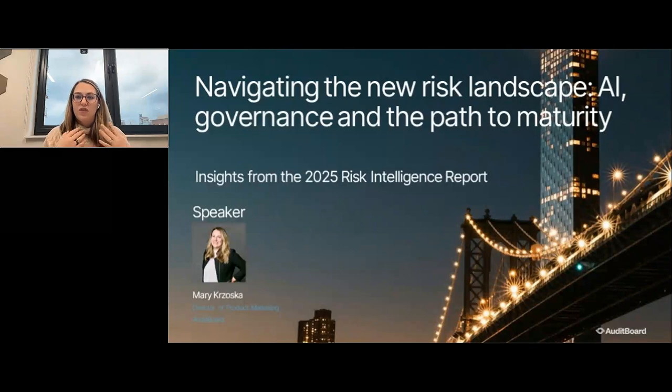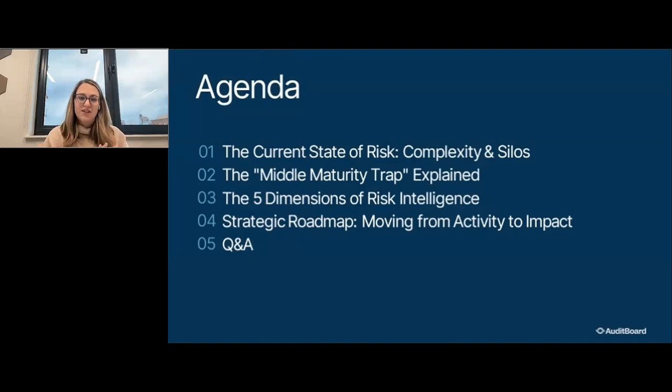But again, with this report, our goal was really to understand what risks are top of mind for enterprises, and how different organizations are managing risk with AI across various functions. Ultimately, we're going to talk about something called the risk maturity gap that we'll dive into. So it's really understanding what leading organizations are doing versus what some of the lagging organizations are doing as well.